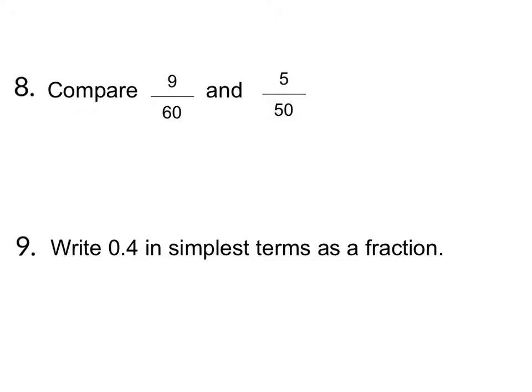All right, to compare these two, you need to get common denominators. They are not common denominators. So I'm looking at the denominator, and I think that I would probably multiply this by 50 over 50, and then this one by 60 over 60. Okay, I'm sure there's another least common denominator that you could probably figure out.